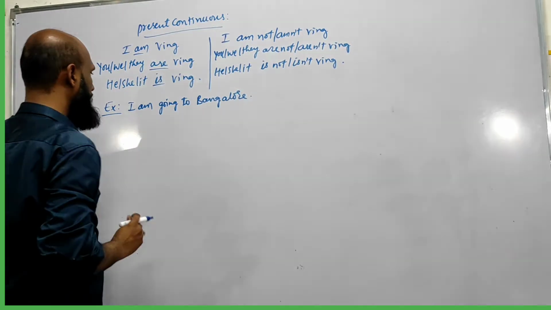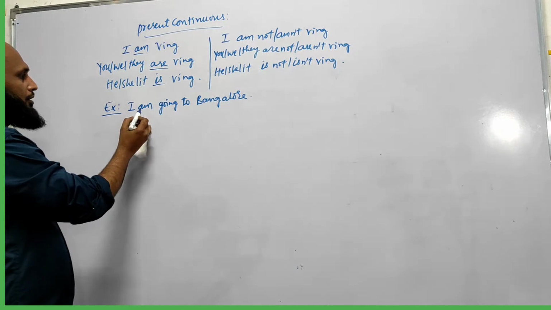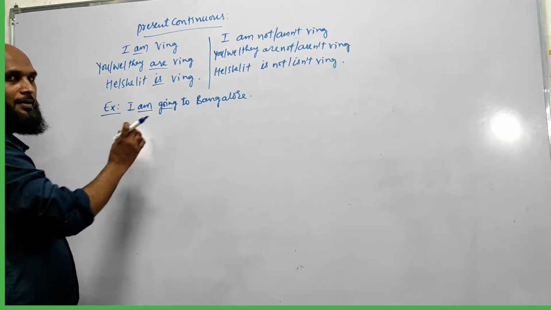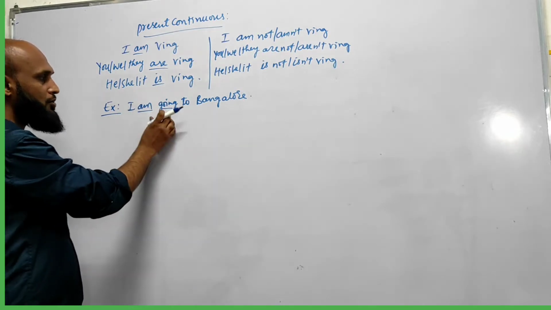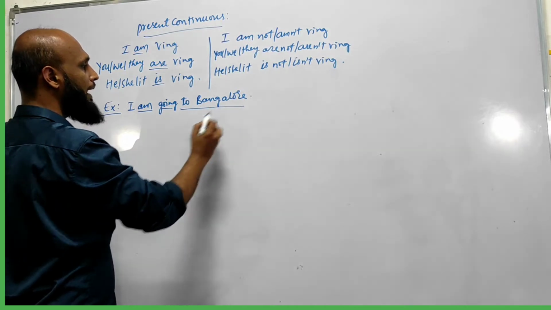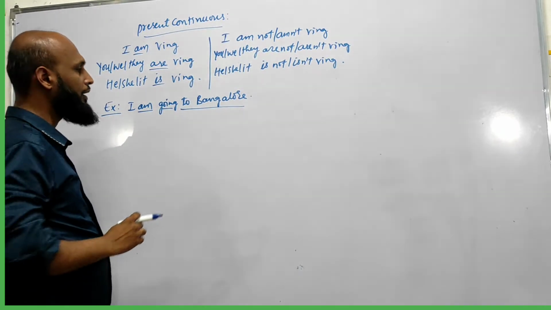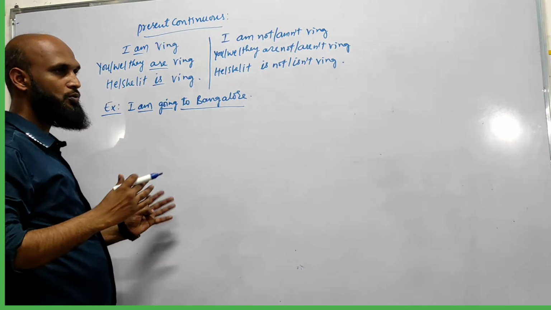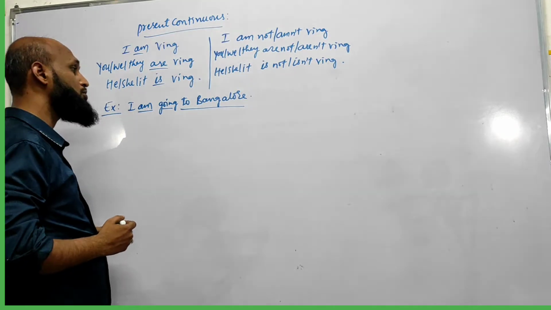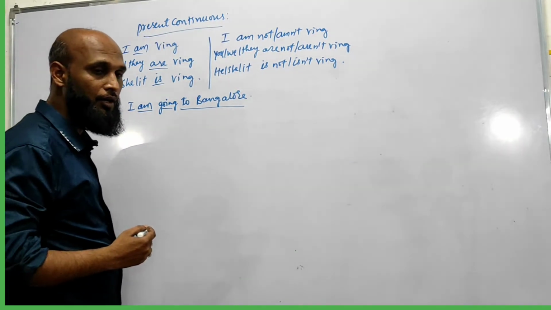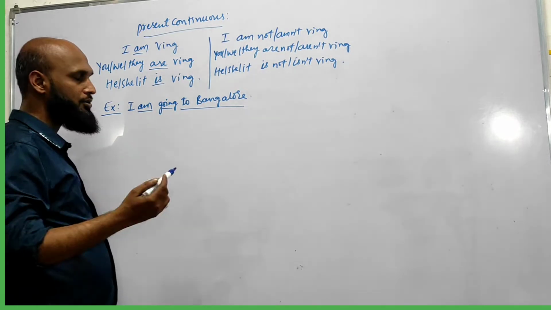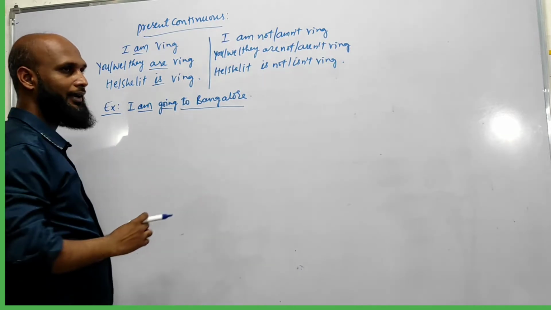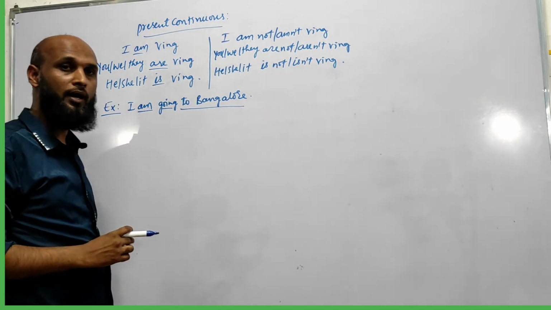Alright. Now, if you have noticed, we have used am as a helping verb, and then going, verb with ing. Go is a main verb, and we are adding ing to it in order to make it continuous. And then to Bangalore. To is a preposition, and I have covered this, to versus for, the difference between to versus for, when to use to and when to use for, in a different video. If you haven't seen that video, I request you to go to that video and see that. You'll get detailed information on how to make use of to and for.